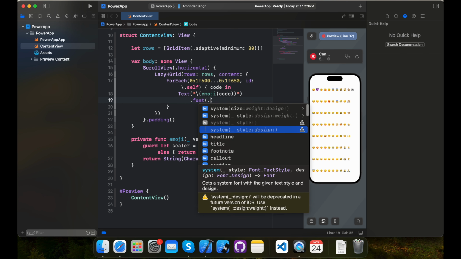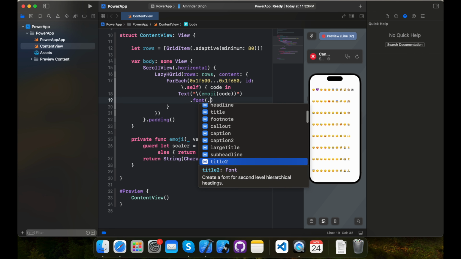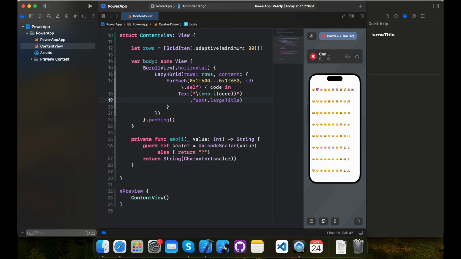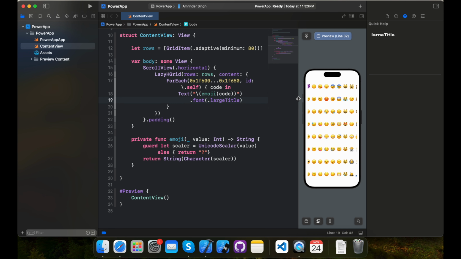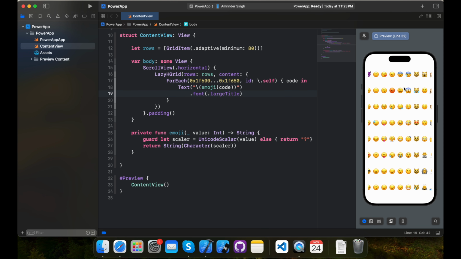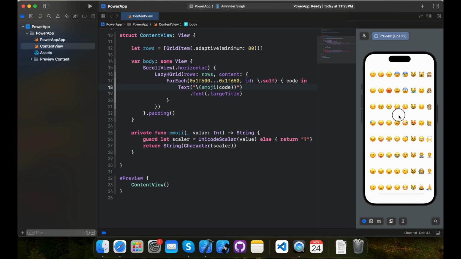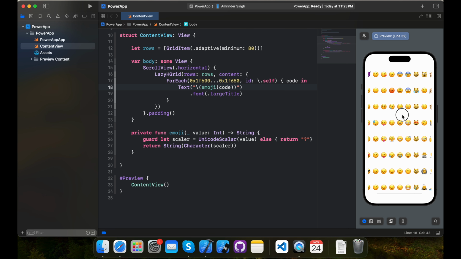So let's add here font size. Now it's displaying a bit good, and as you can see, now it's in a horizontal grid.